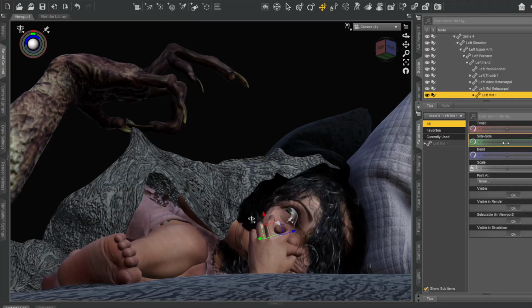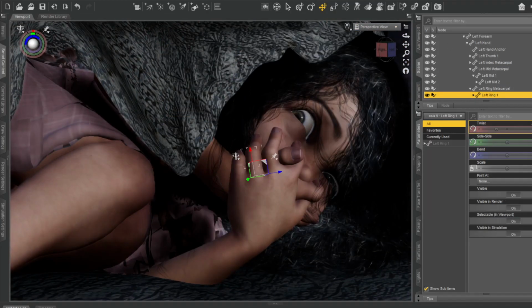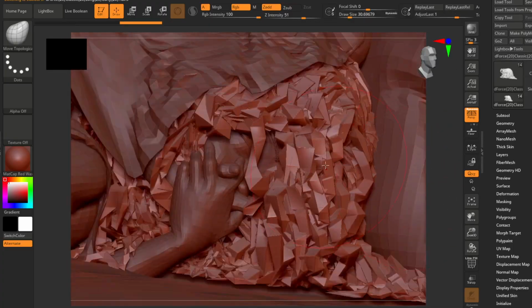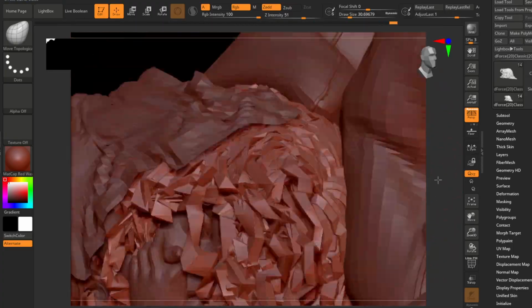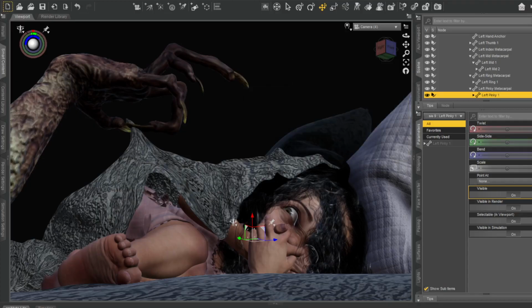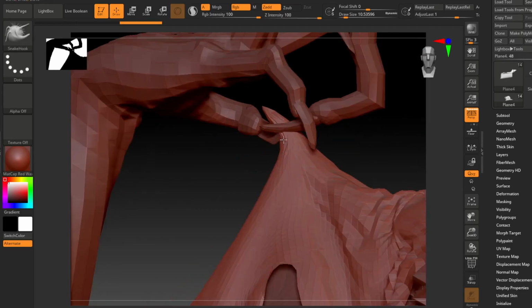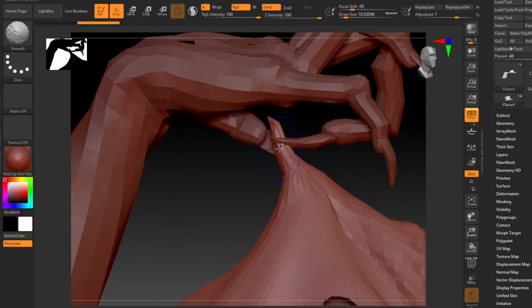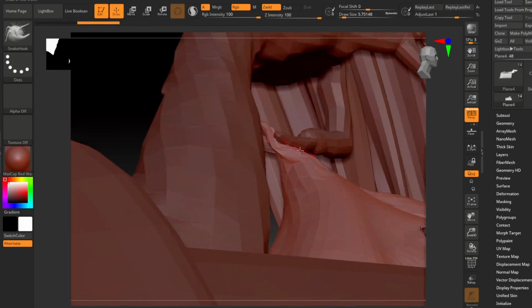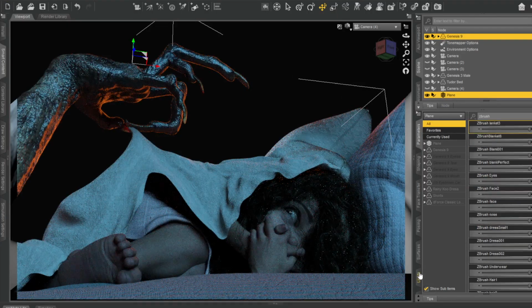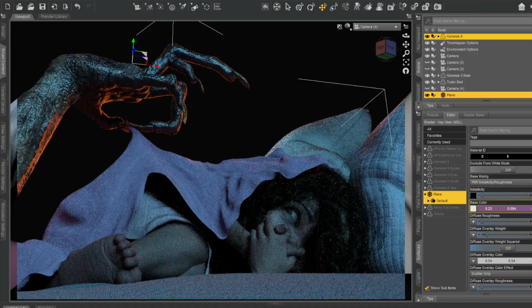Over here, I'm just morphing a few little things, fingers, just getting things a little bit better. I wanted more pressure on the fingers, more unease on the hands. It's amazing how a pose of a finger can just change everything. Everything. Just one pose of the finger. That's the thing. It's all these little details that bring things together.